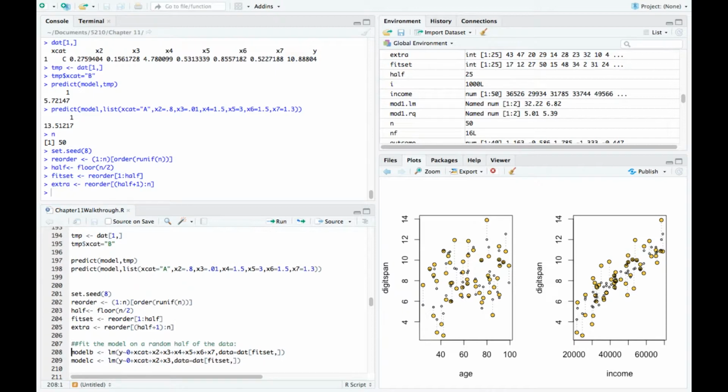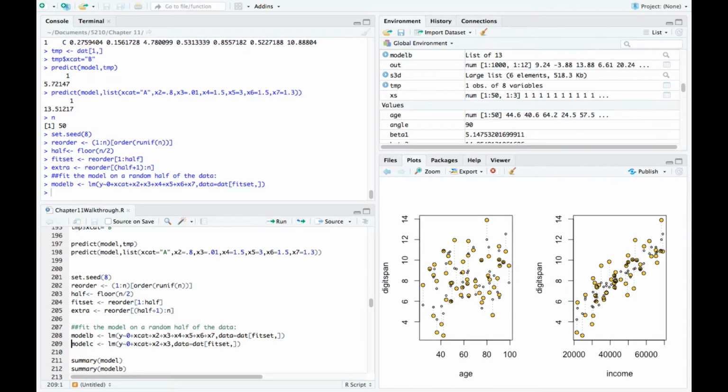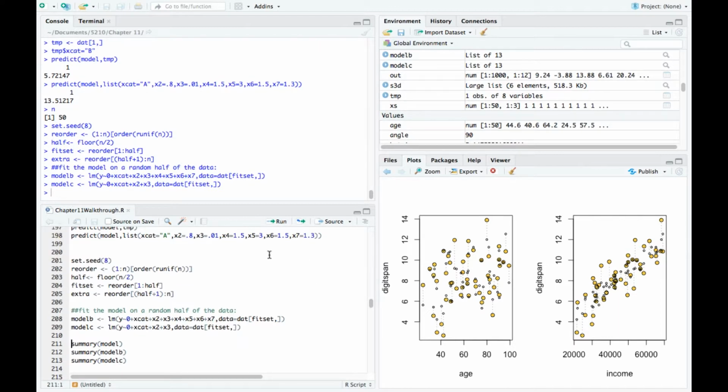So here's the same model, but it's fit only on half of the data. And now let's say I did some model selection and I got down to the right model. I happened to get down to this model, which was true, but who knows if you'd really get down to that. I probably would have retained 7 in there even though it didn't belong, because 7 was a significant predictor. So here's another one. Model B is just like model A, but it's only fit on half of the data set. And model C is fit on the same half of the data set, but it's much smaller.